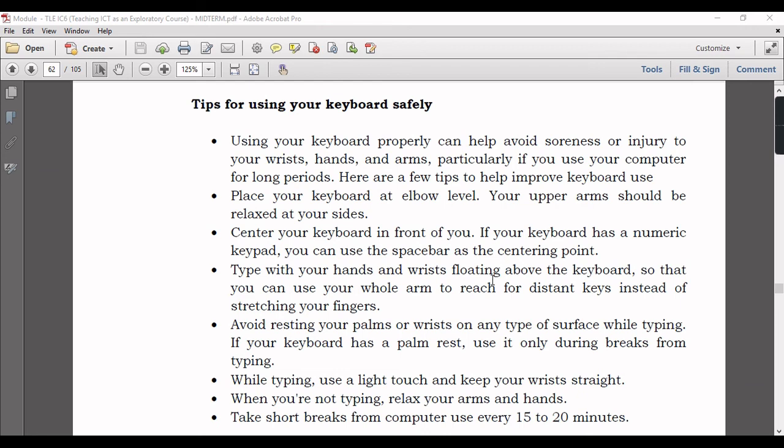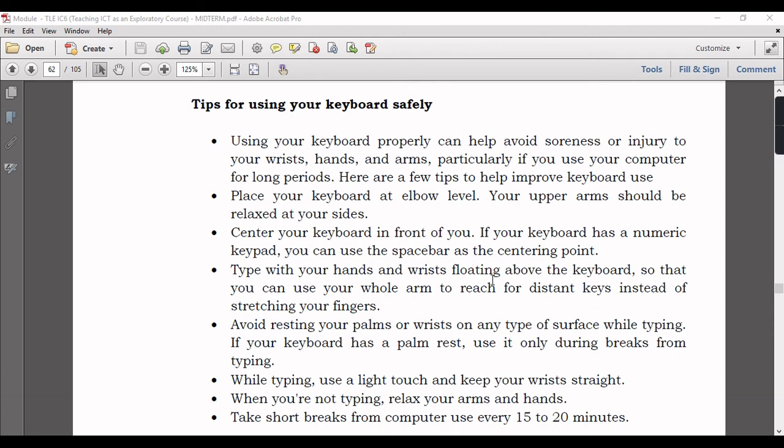So, ito yung mga tips for using your keyboard safely. Yung ergonomics na paggamit ng keyboard, mababasa natin dito at dyan sa inyong module. Dapat talaga kapag gumagamit tayo ng keyboard, doon sa pinaka-comfortable na position.